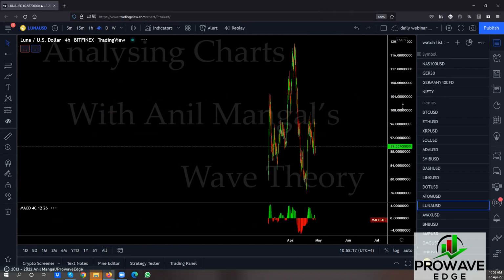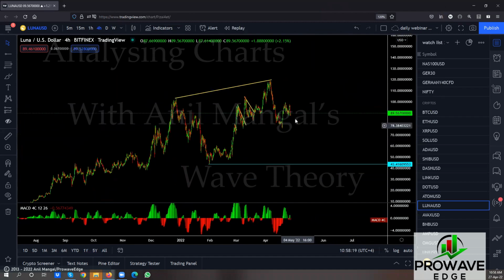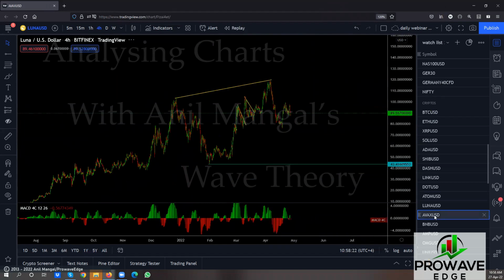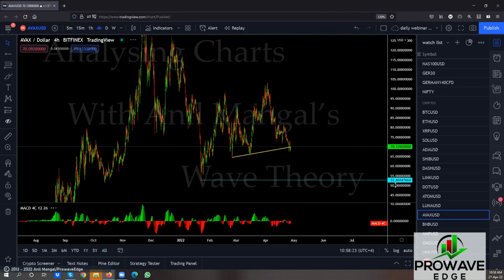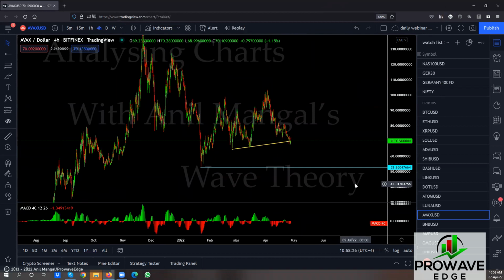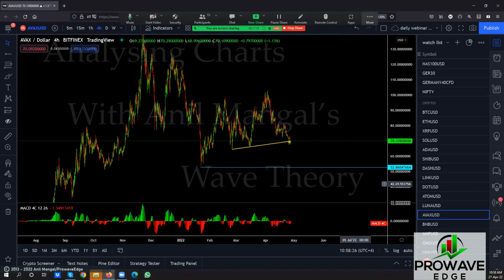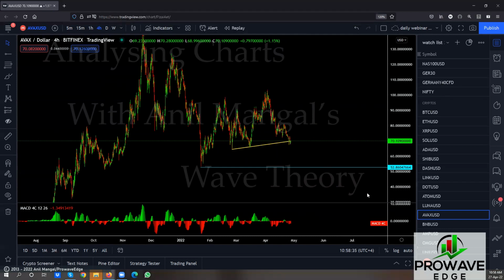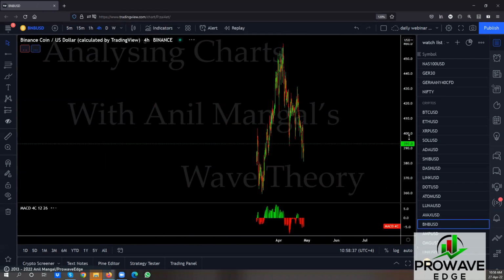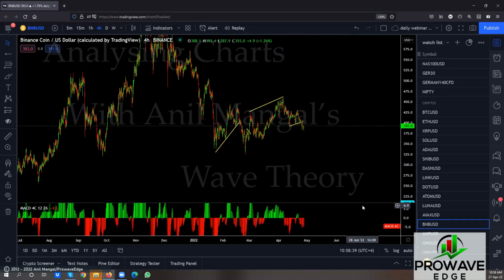Let's go there. This, leave this alone. This would have to come down more. Let's see this. This could go back from this point. I don't think this, it could come down more, but there's a good chance you need to go back up. We'll look at this as a flat, and then we'll see if this comes back here. And the same would go here again. This is slightly different structurally, so we'll just leave this alone for now.